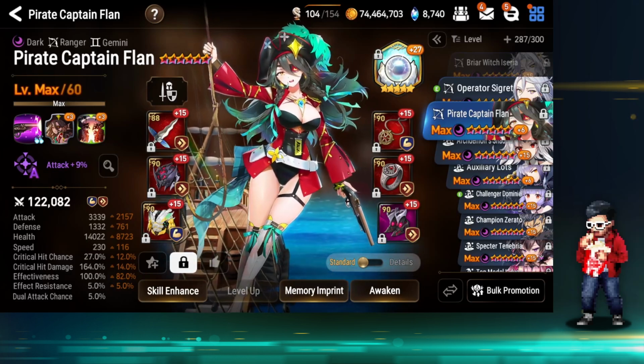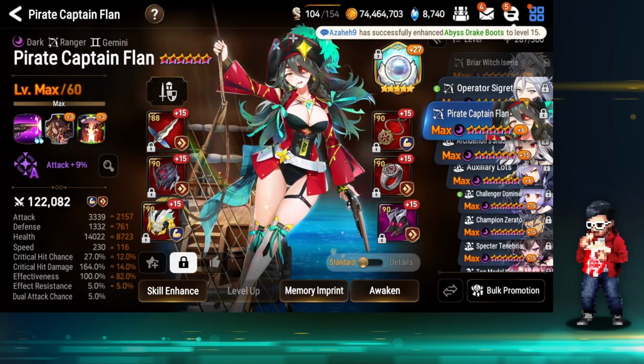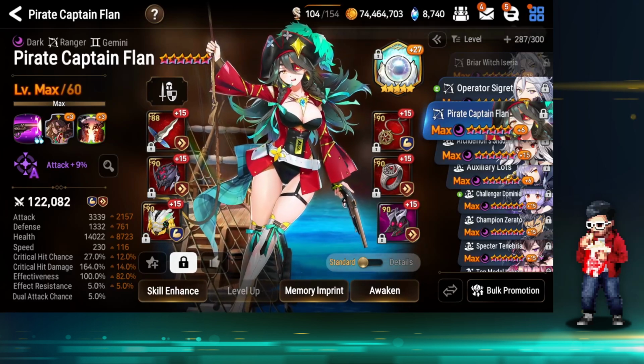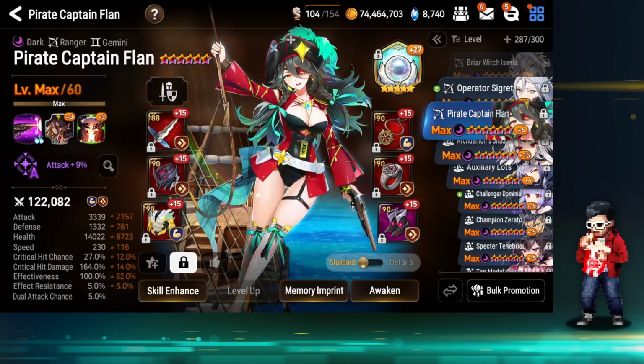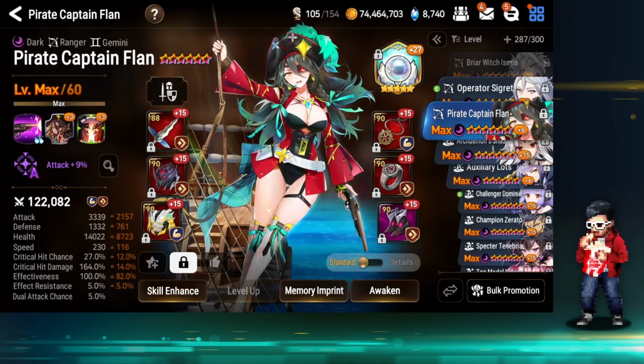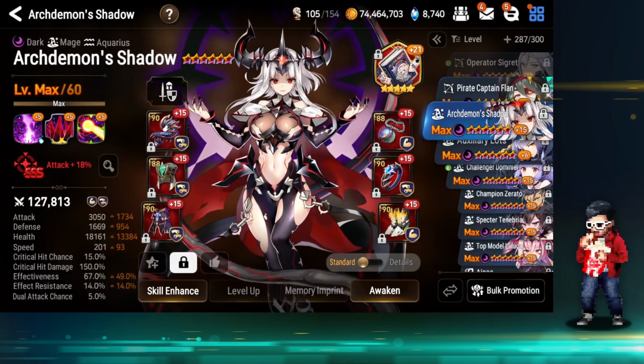Pirate Captain Flan, I want to build her. There's one of the RTA streamers I was watching whose Pirate Captain Flan is really nice. But he goes like 19,000 HP and 3,000 attack. I want to get to his stat line. It's really nice, but I haven't built her. I never used her yet.